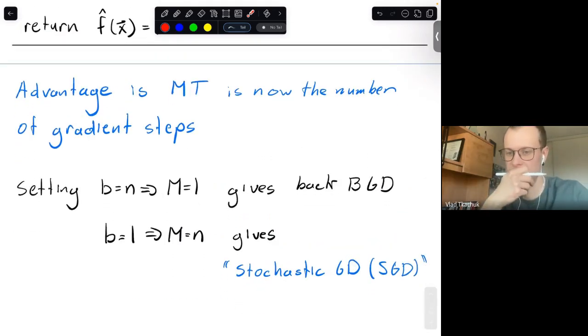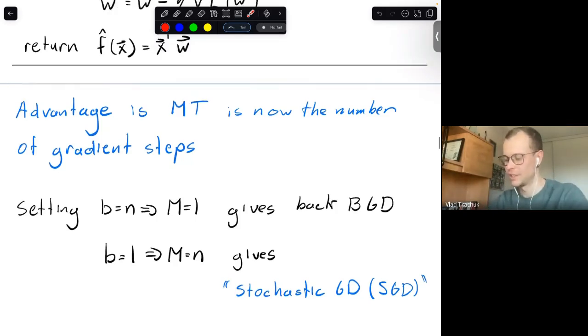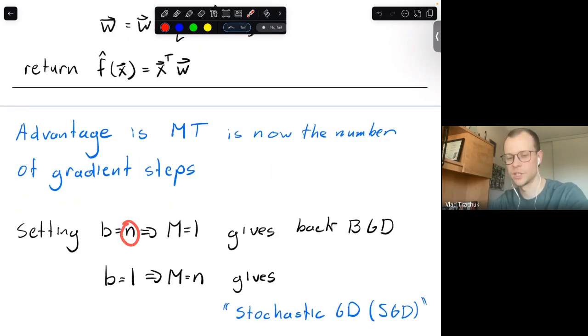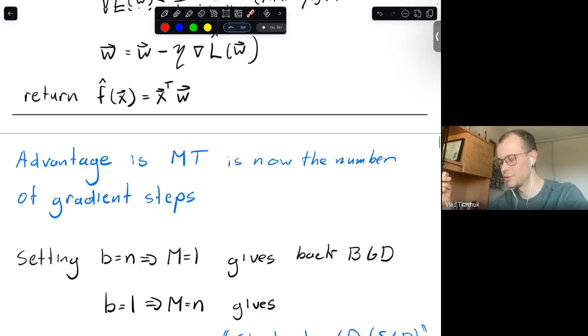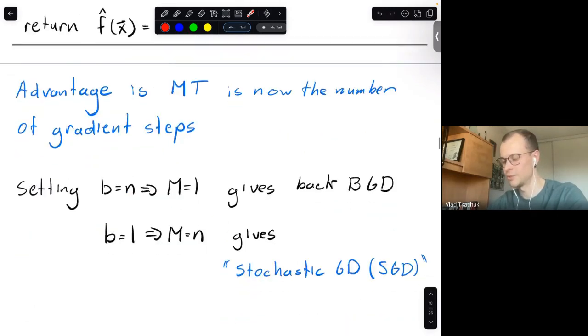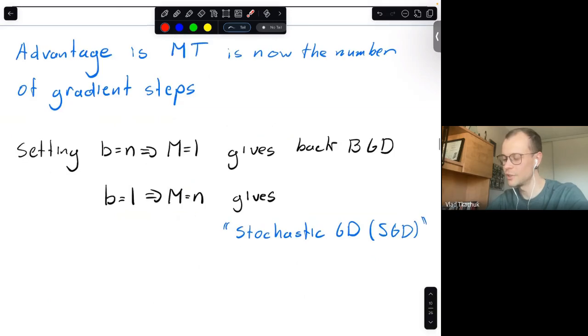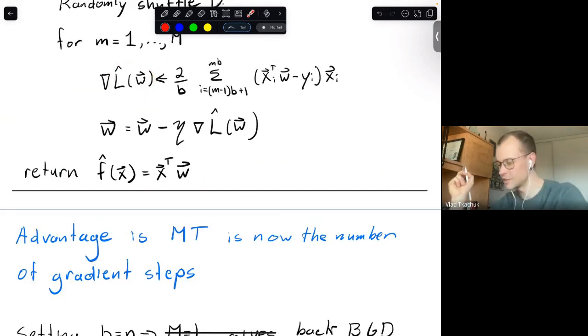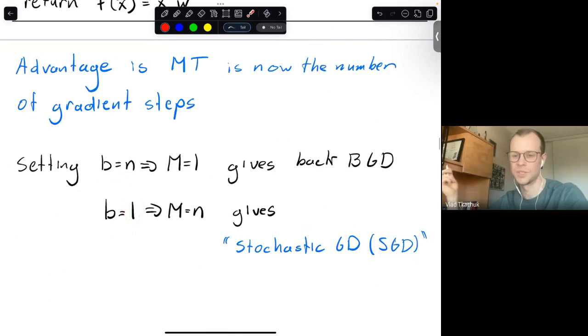Let me answer a couple of questions. Would you prefer B for mini batch to be as small as possible for accuracy? If you want the estimate of the loss to be as good as possible, you want B to be as large as possible, n. But what you suffer with doing that is that you take fewer gradient steps. So there's this trade-off in terms of the quality of your L hat and how many gradient steps you can take. If you want the best possible estimate, you use all the data, but then you take fewer steps. However, if you want to take more gradient steps but a less accurate estimate of the expected loss, because you only use one data point, you would set B to 1, and then there's something in between.